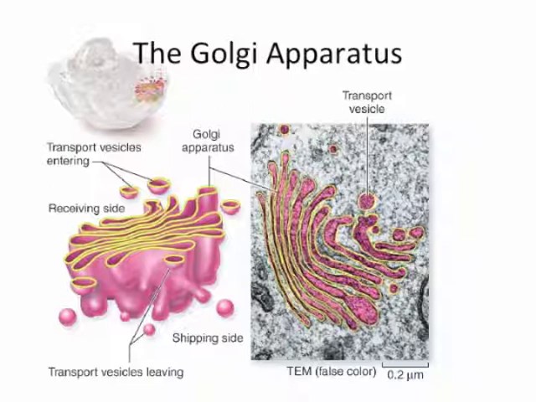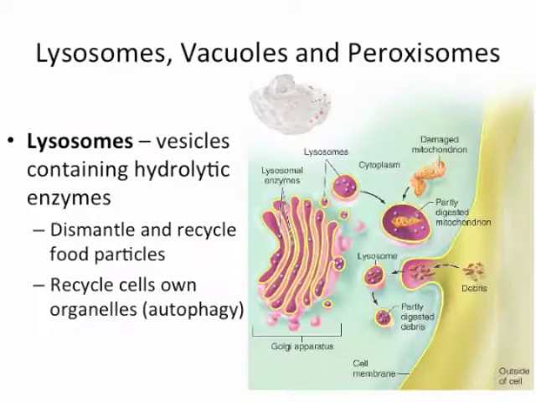Okay, one of the locations that the cell could send these vesicles is our next structure. So let's say one of these proteins was mistakenly made. Either it's not needed or there was an error in making it. So it's not a functional protein, and that's kind of determined prior to it being excreted by the cell that this protein has an error, it doesn't function properly. What your cell could do is send it to a structure called a lysosome. Lysosomes are vesicles that have enzymes in them called hydrolytic enzymes.